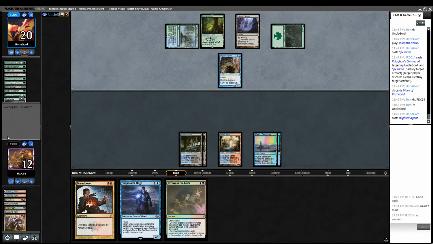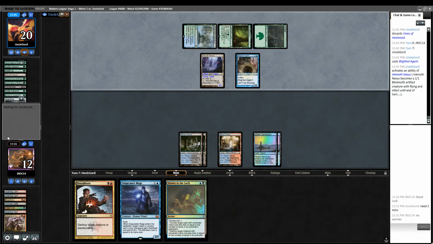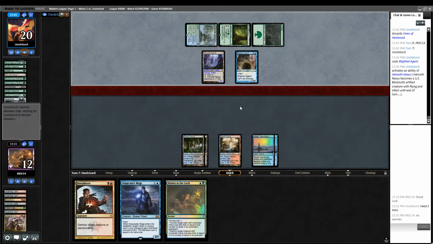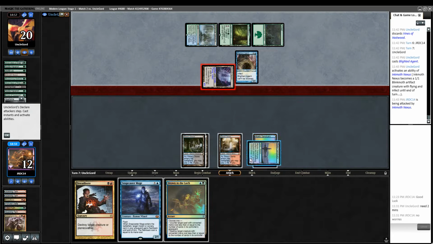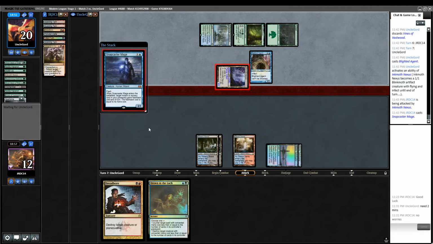Blighted Agent, nice. Ooh, please attack with Ink Moth this turn. Oh god, yes, thank you. Ink Moth becomes a 1/1 Blink Moth artifact. Oh, thank god. I'm so glad this works the way I think it did.